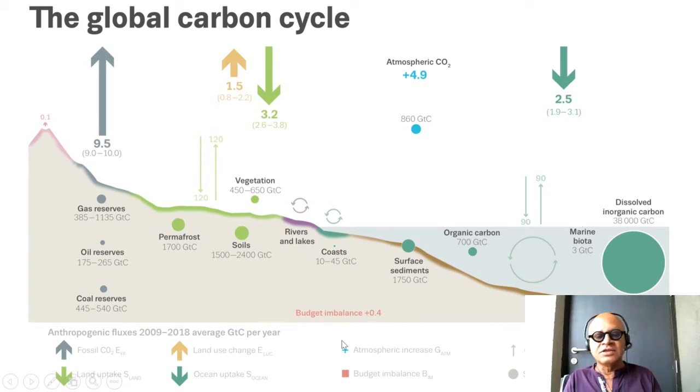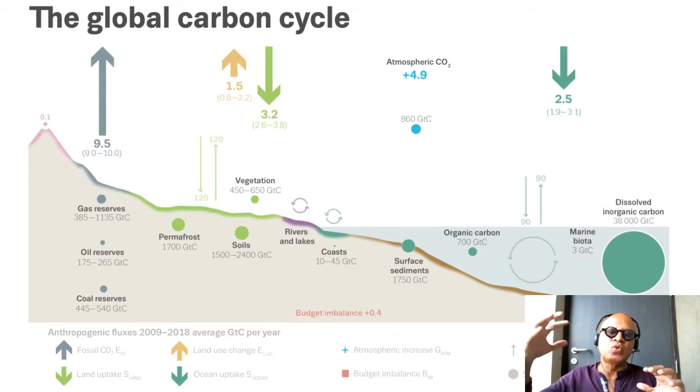So this is the latest one from last year from a paper by Friedlingstein et al., which I didn't put here unfortunately, but you can look it up. So the pools and fluxes are shown here, like volcanic flux in gigatons carbon per year, and these are gas reserves, oil reserves, and coal reserves. So you look at stocks in reservoirs and you look at fluxes as exchanges between them, mostly between fossil fuel burning, atmosphere, ocean, vegetation, and so on.